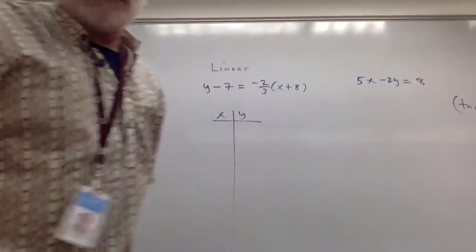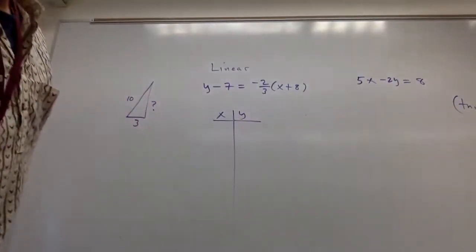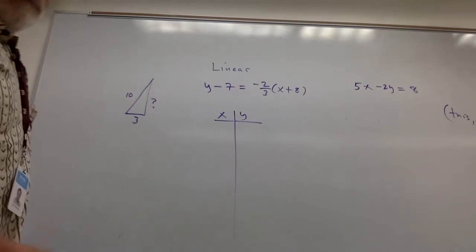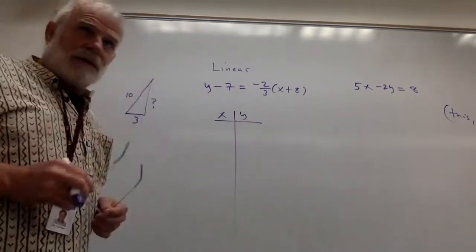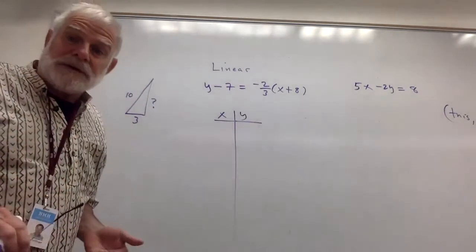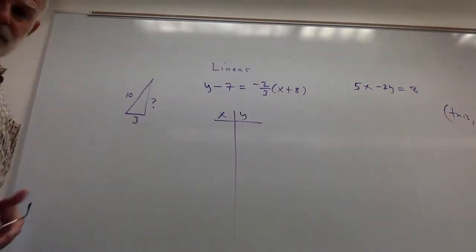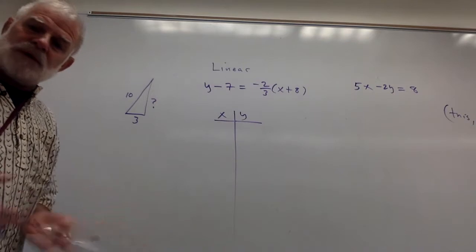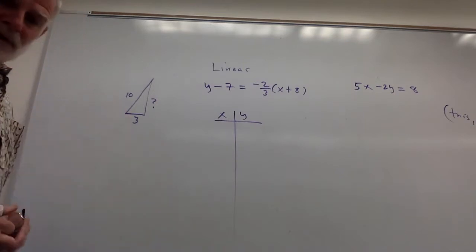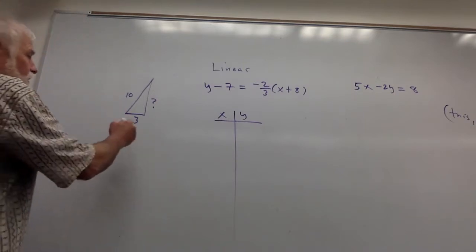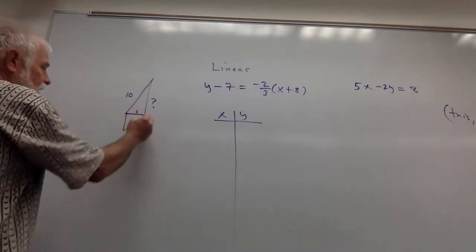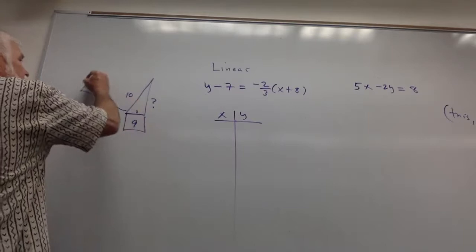Alright, just going to do a few helpful hints in this video. So once you learn how to do certain things, it's nice to be able to do them faster. Working with Pythagoras, I don't suggest a² + b² = c². Work pictorially. What is it all about? Let's put that three inside, so that means this is nine units.